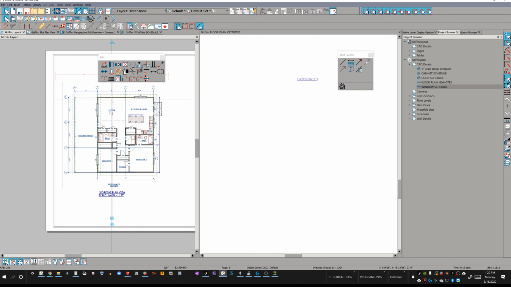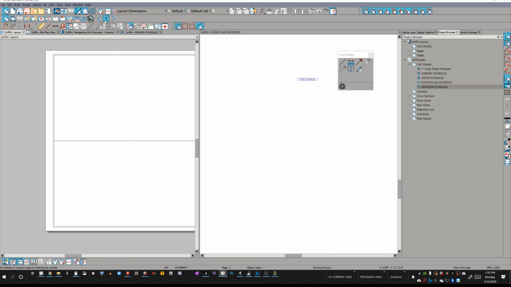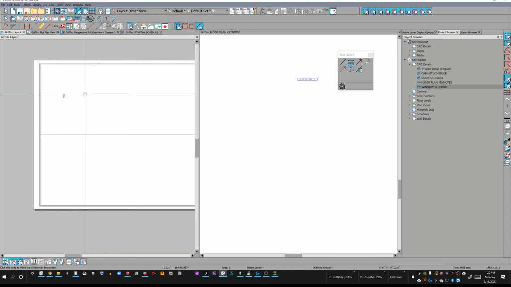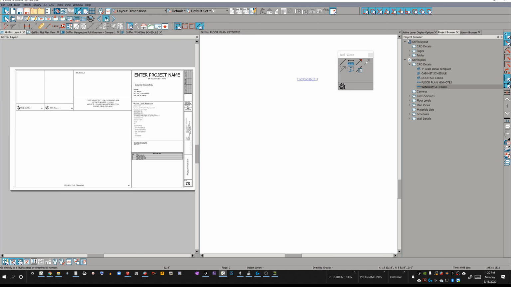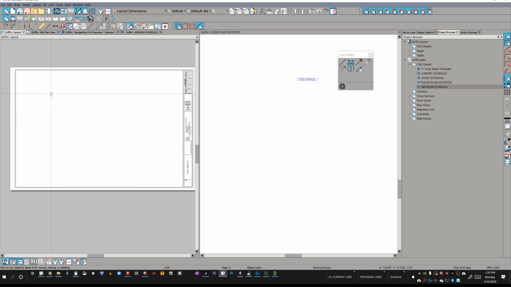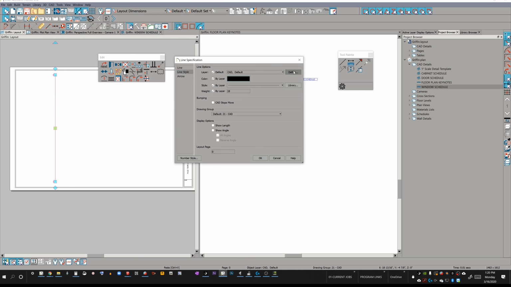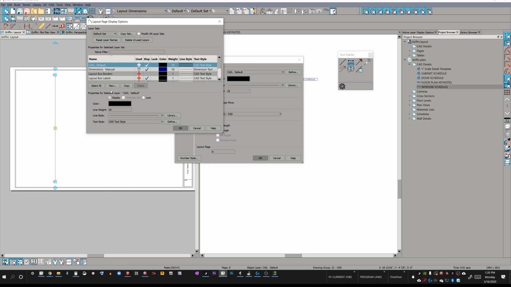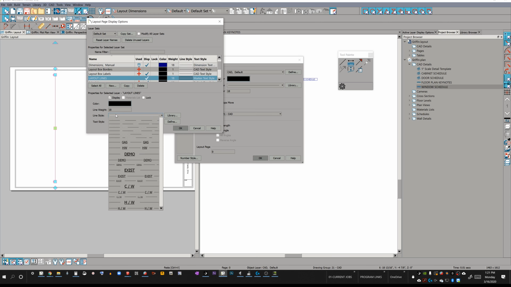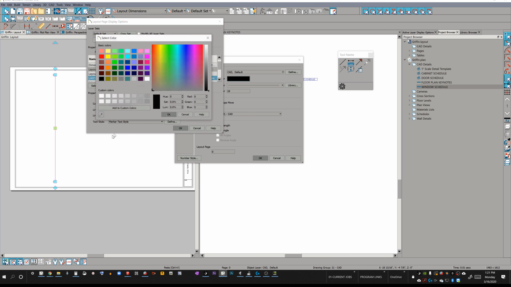So I'm just going to grab this center line. I'm also going to put another layer in your setup here, but I'm just going to paste this. Let's see, which is this? You seem to have a center line that's in your elevation views. I'm going to paste this right here. I'm going to open it up. We're going to create a new layer. New layer, and let's just call this section lines. I mean, you can call this layout lines, maybe better. Layout lines. I'm going to change the default line style to something dashed and maybe a light gray.